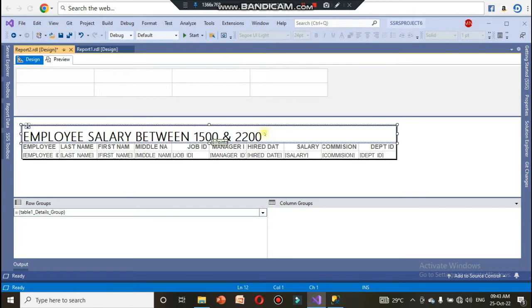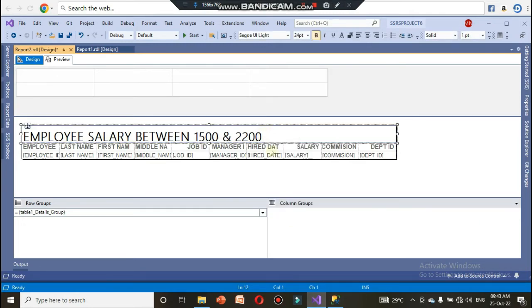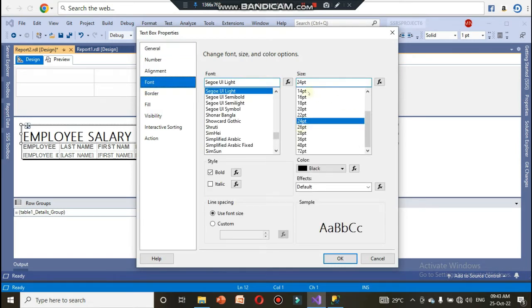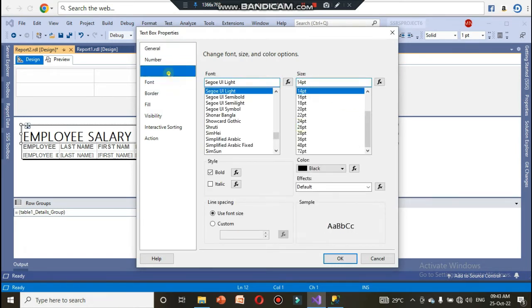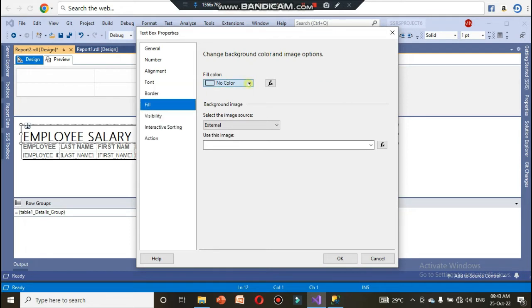So now select this text box, click on the text box properties. So click on the font and make it 14. Alignment, let it be center and middle again. So vertical also middle. So fill with some light color.